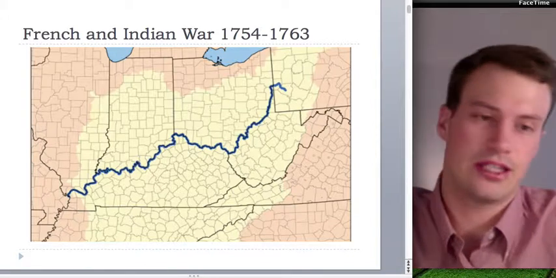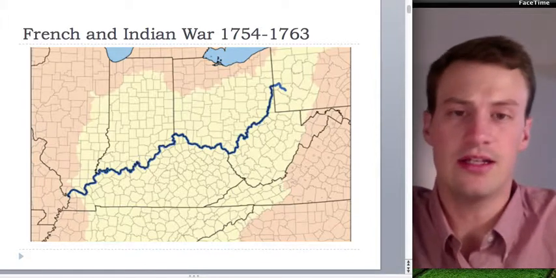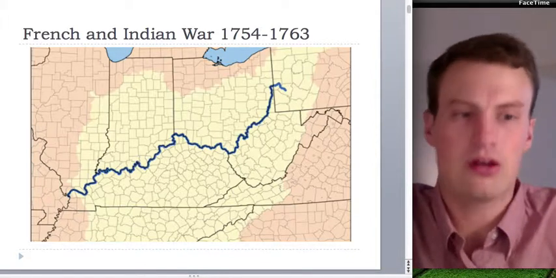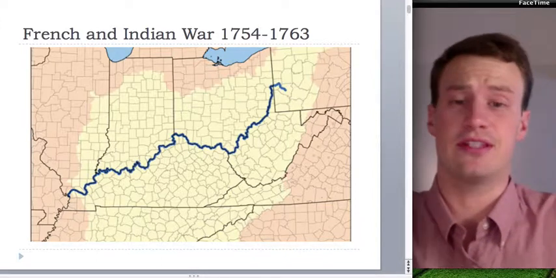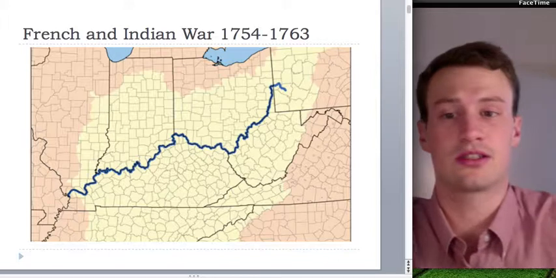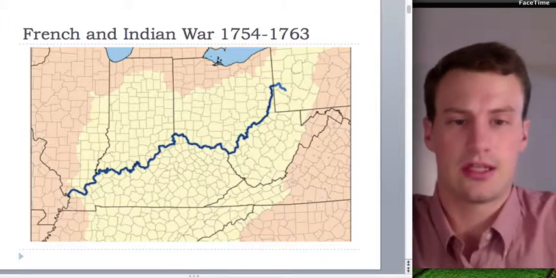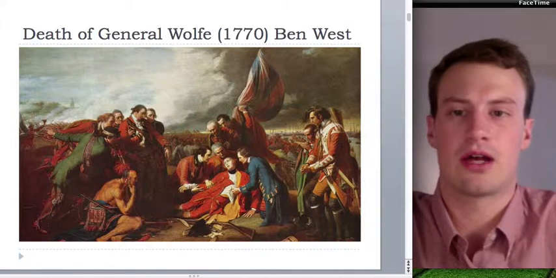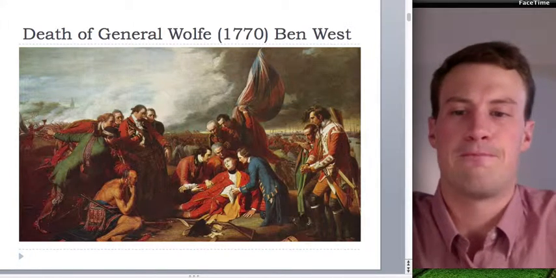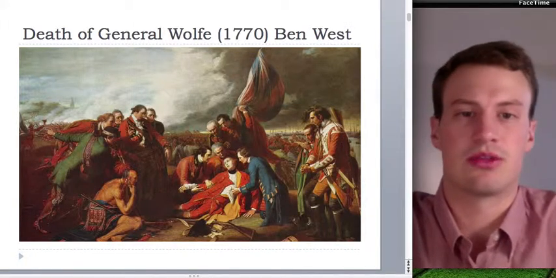In the end, it gets rejected both by the states and by London, and the Iroquois will be the biggest ally that the British and colonists have in this battle. Otherwise, most of the Native Americans are going to side with the French. It takes a while for this war really to heat up, I guess. There's not a lot going on with it until William Pitt, as we talked about in class, threw a lot of money at the problem.